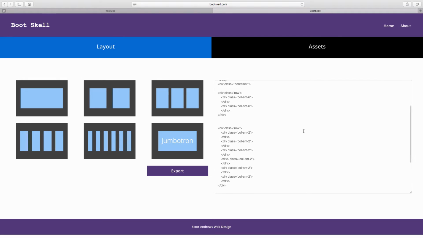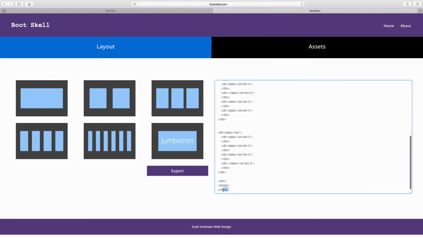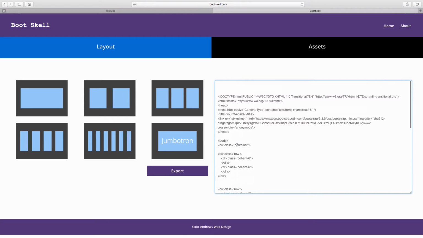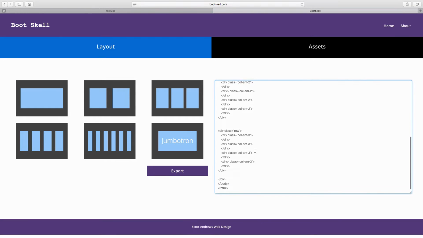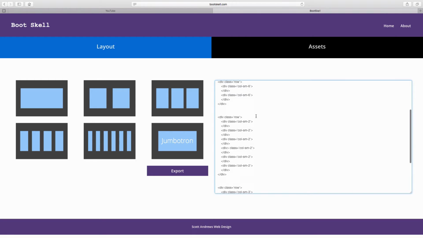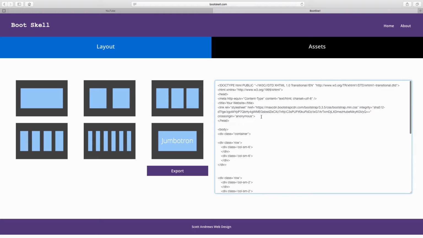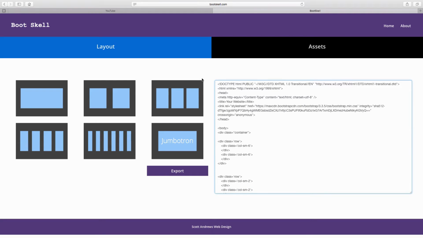You get six, four, and then when you're finished adding all your columns, you just click export, get a little alert to tell you that it's been done, and you get these three tags added, which close off the HTML document. You can copy and paste that into your text editor and add all your content to your desire. A little bit like Blocs, but it doesn't give you the graphical assets. It's good. It's a free web app.